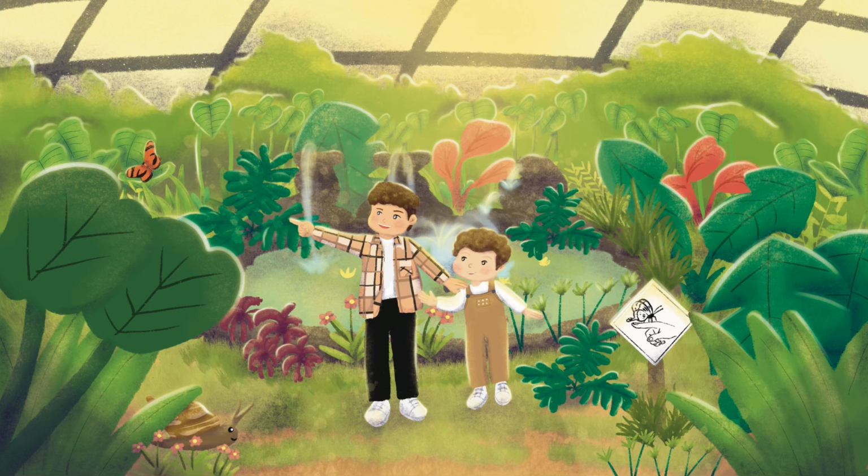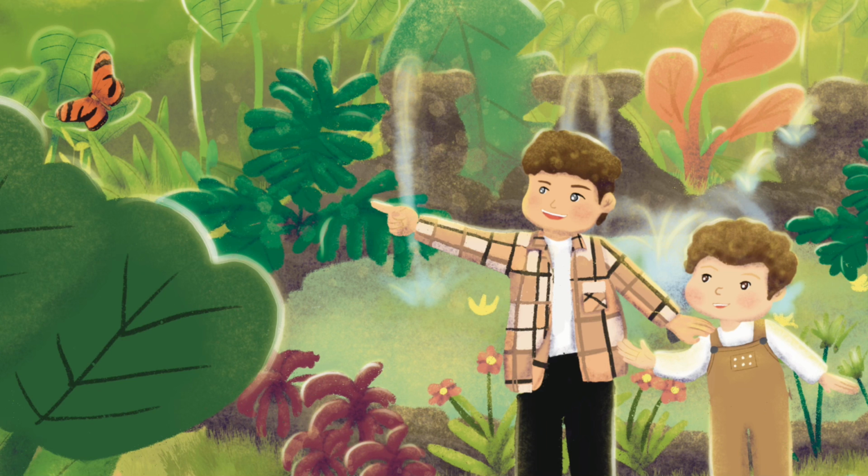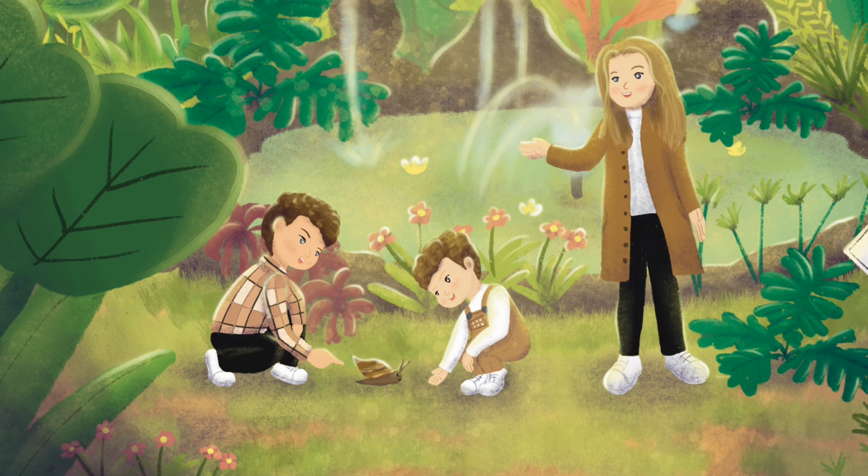They ran past the trickling water feature, which had lots of tropical plants growing nearby. It was like being in an inside jungle. "There," said Lotan. There was an orange tiger butterfly. When it flew away, Matteo called out, "Wow! Look! Giant snail!" The snail was sliding along on the ground. It was bigger than Mummy's hand.